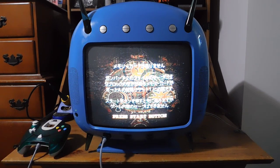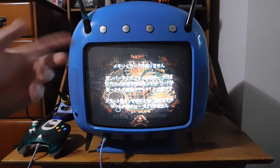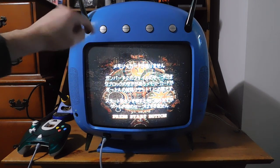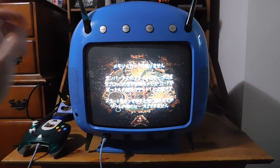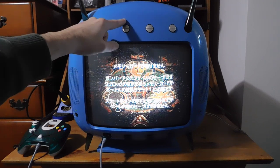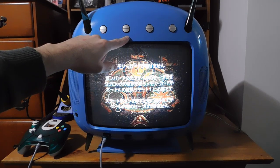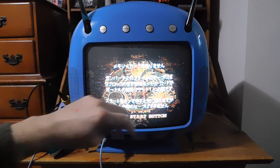Unfortunately, I do not have the remote control, but I can still control all the important stuff using these buttons. First thing I want to tell you is that these buttons are honestly kind of strange. You can't turn them on by just pushing straight. You actually have to push them at an angle from the top or from the bottom. This one over here is power on or power off for the TV. This one cycles through modes, and you have three modes. You have RF, you've got composite video, and then you've got CX-1, which is the built-in Dreamcast.